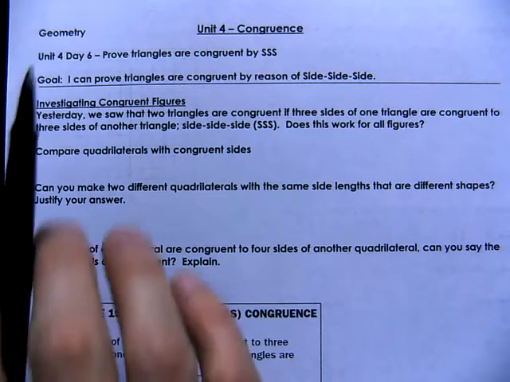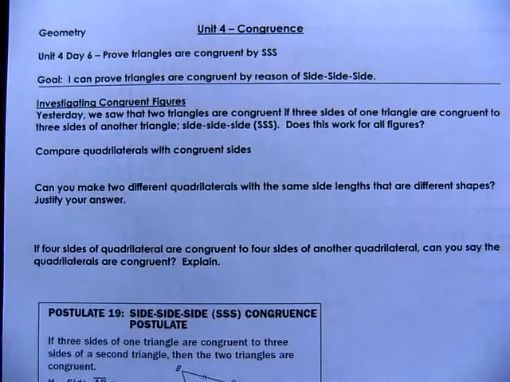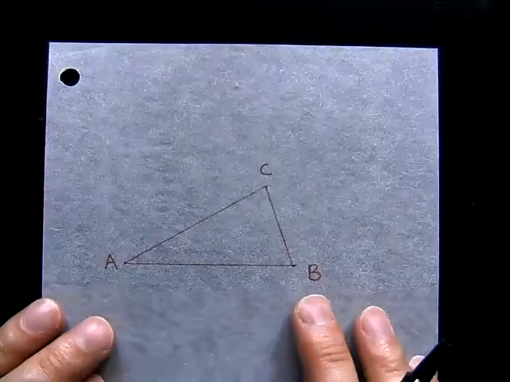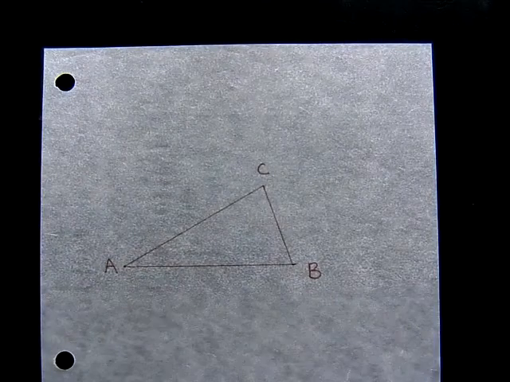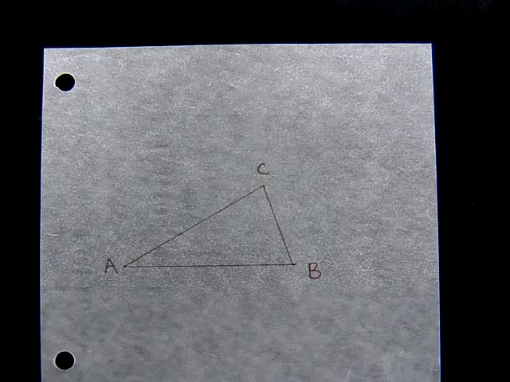So you'll recognize that this is listed as day 6. What happened to day 5? Well, that's kind of what this little demonstration is about. This was our day 5 demonstration we would have done in class. And so let's take a look at this concept before we get back to the notes.